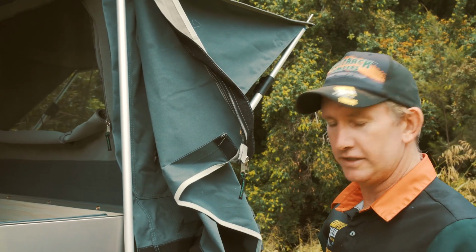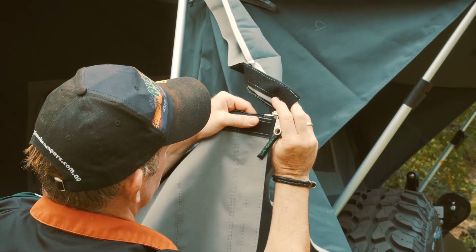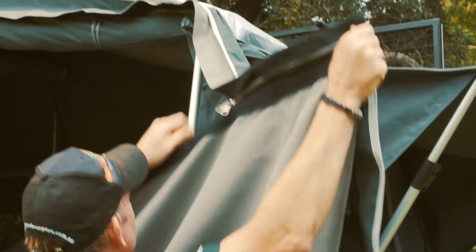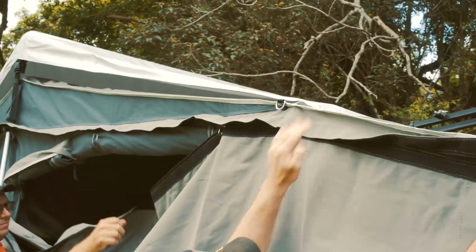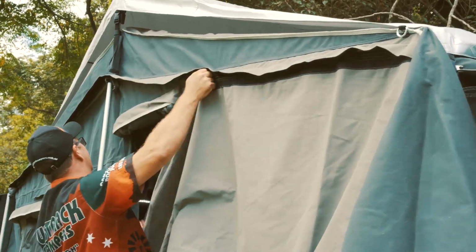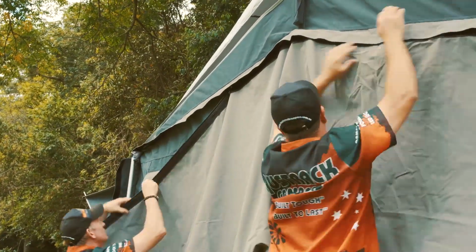Alrighty, so now putting this Annex roof on, very easy. Start the zipper down this end. Just pat that Velcro as you go. Alright. Zip that across. Oh, a little bit more.